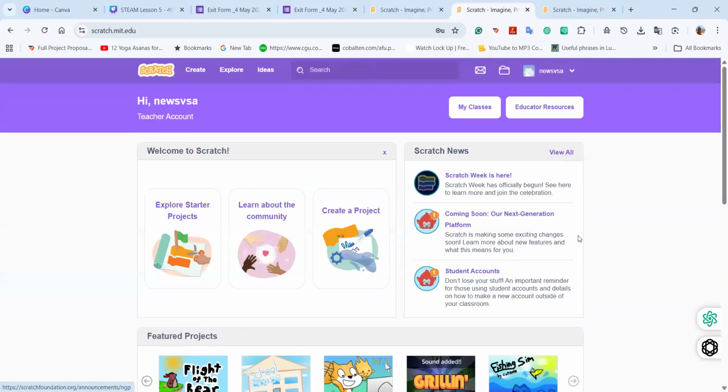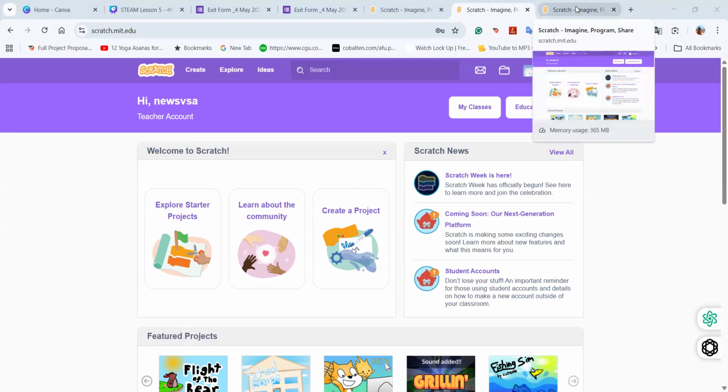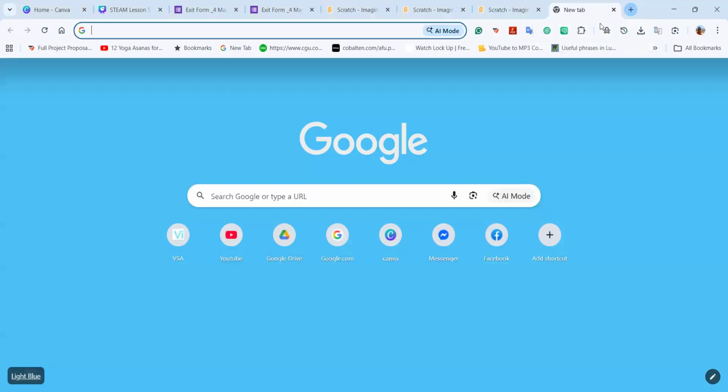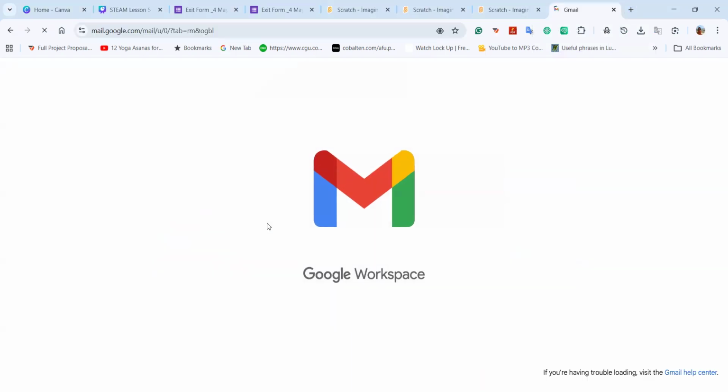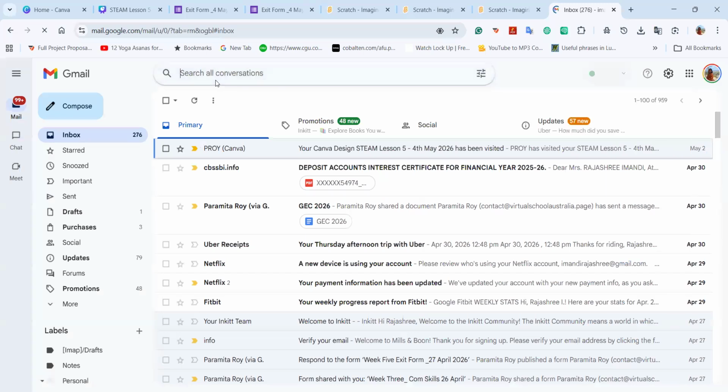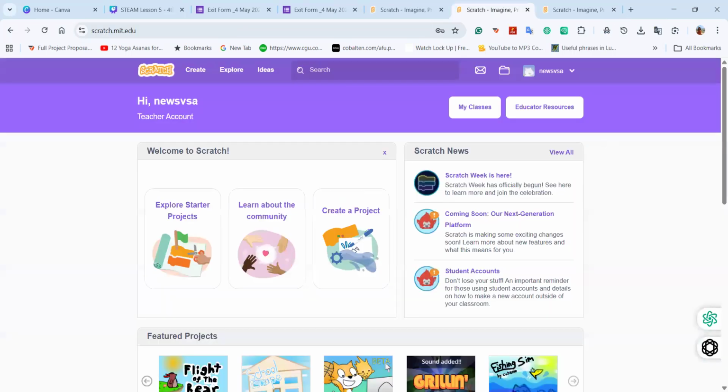You will get an email in your account. If they're asking for an email account, you have to give the email account. Once you give the email account, you will get an email. You have to go to your email and open that account from the email. Let me show you over here. Oh, it was not here, sorry.